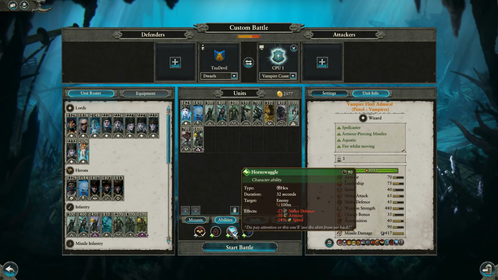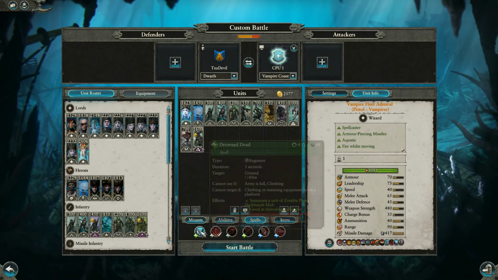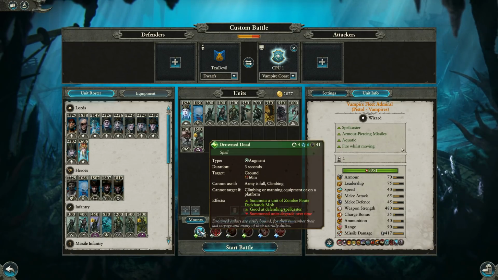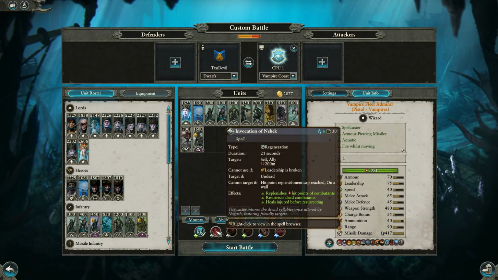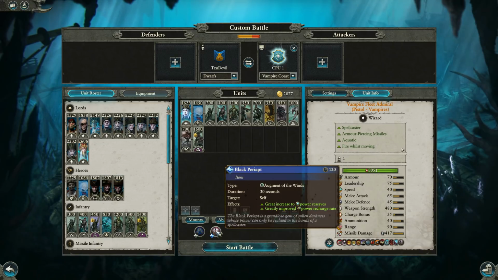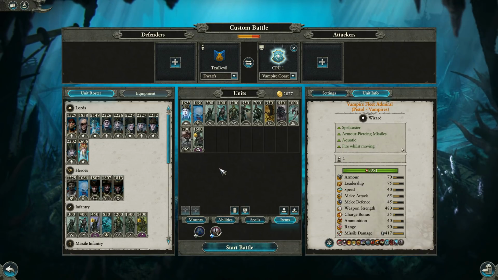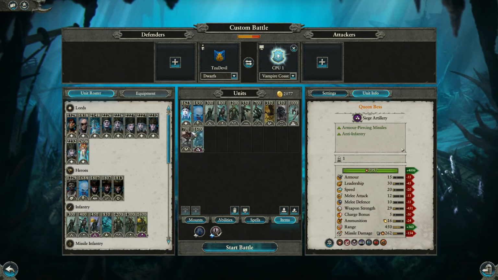And the spells, I mean, just the summons, Drown Dead, 4 summons of zombies, and you can overcast that for zombies with guns, and Invocation of the Heck. And for the items, just the Black Parapt, which increases your power reserves. You get a really solid Lord against the Dowie, and she's also very cheap at 1,600 gold. So I think this is the unit you have to be prepared for over any other.